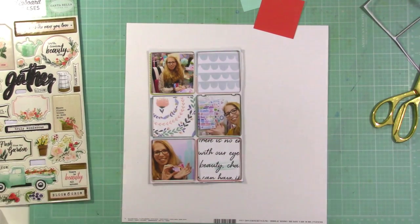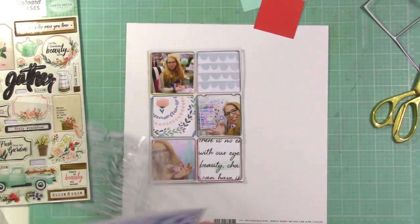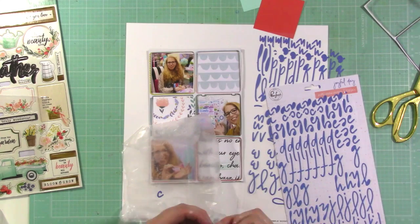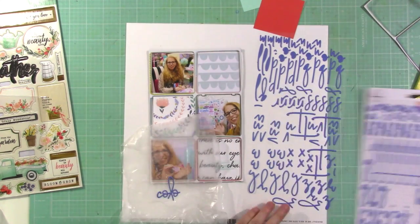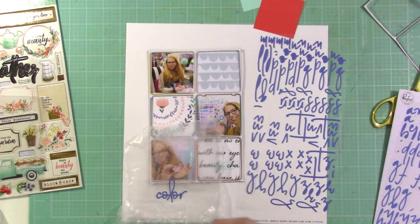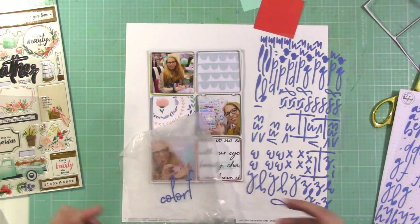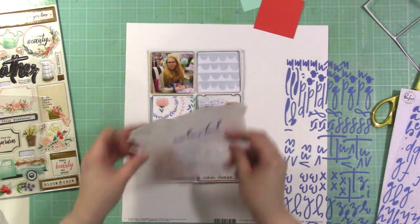And the other night I sat and cut up my entire papers of the 2 Flower Market papers from Cartabella that came in February's kit. And I am going to turn to those in just a second. I fussy cut all of the florals out of them, and it took me a while, but I'm so glad that I did it because this layout came together so quickly because of it.